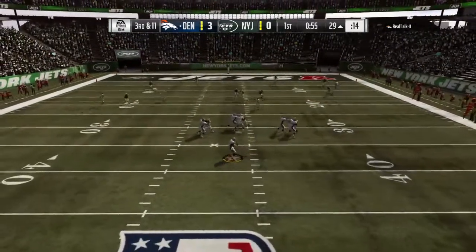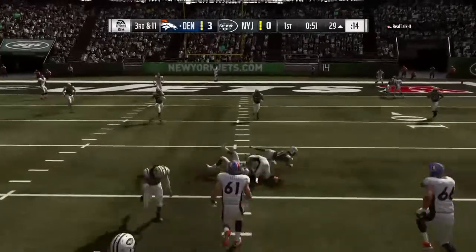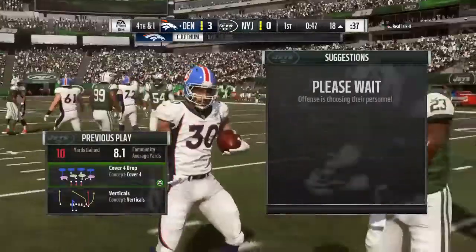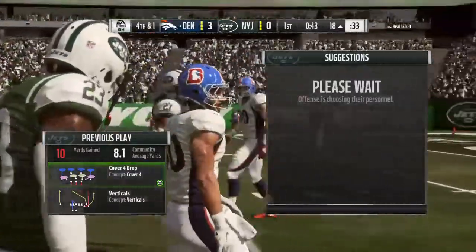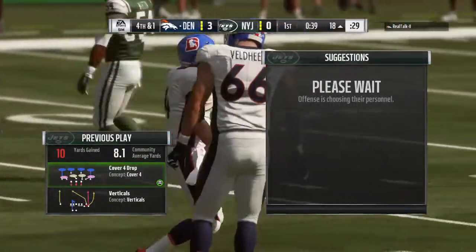Throwing is Keenum on 3rd down. Now he'll dump it underneath to his running back, complete. And they'll bring him down at the 18-yard line. They'll get 10 there, but it leaves them just short for 4th down. Instead of throwing it downfield, Charles, they just tried to dump it underneath there. You like the call? I do.